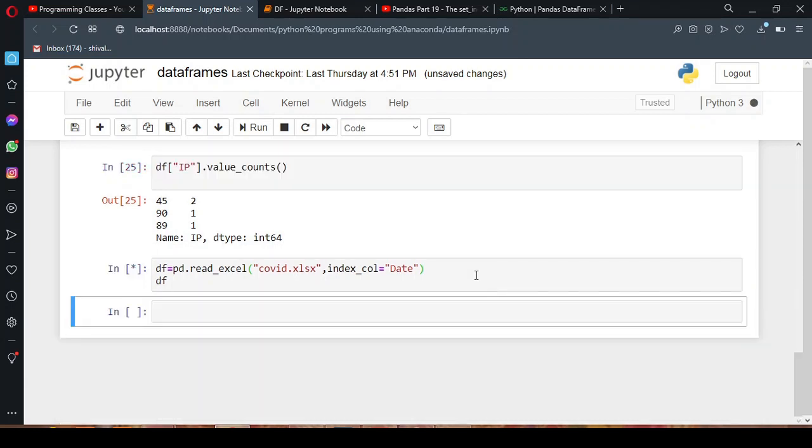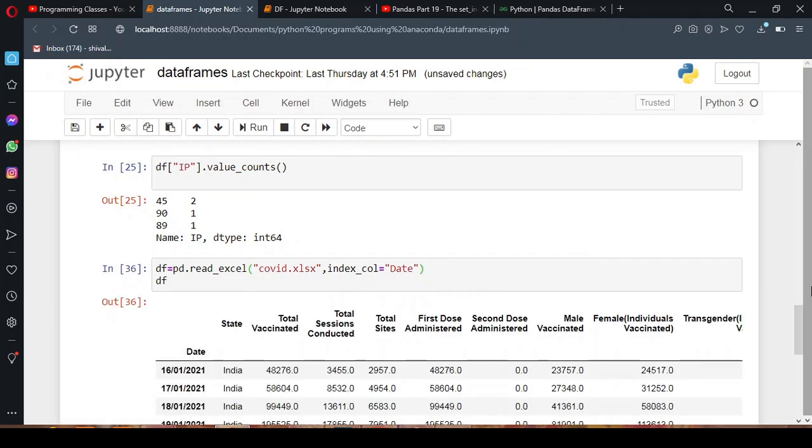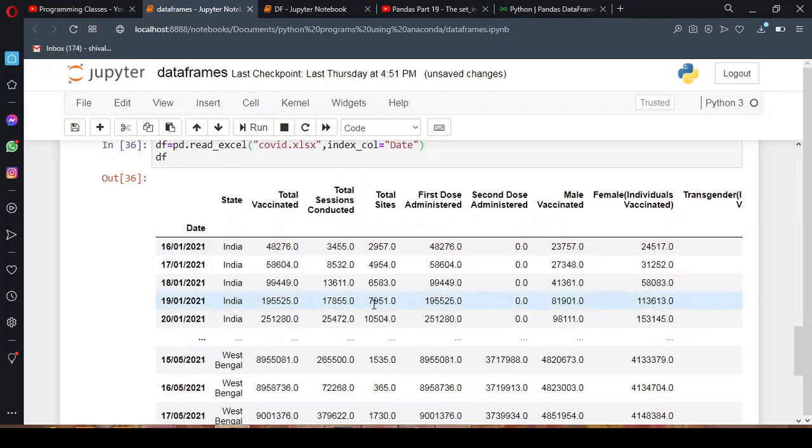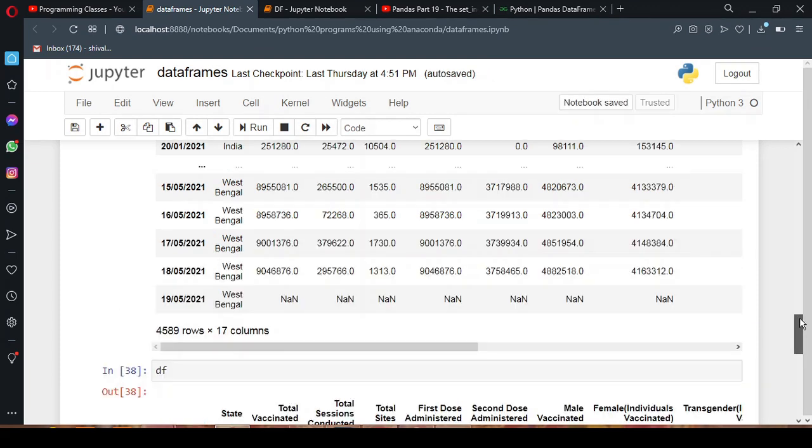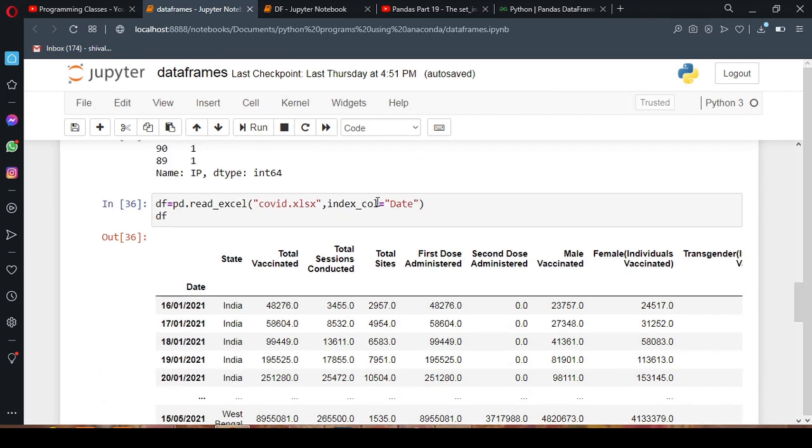Now if you execute it, can you see this? I am getting date as the index. If you check it again, can you see this is the date only? Why? Because we have used the date column as the index while reading our file.